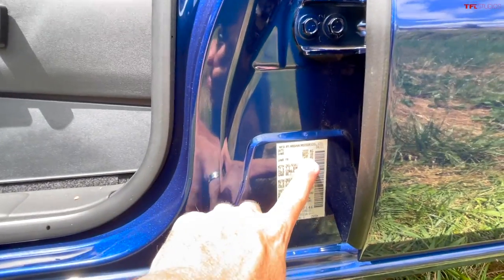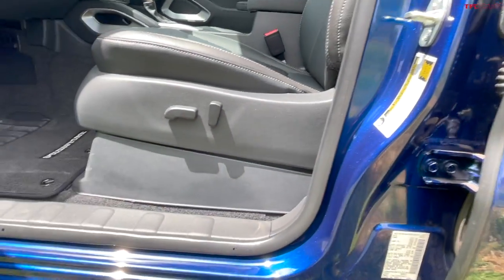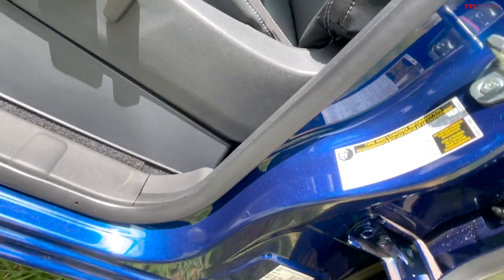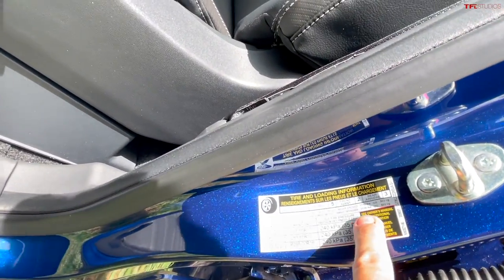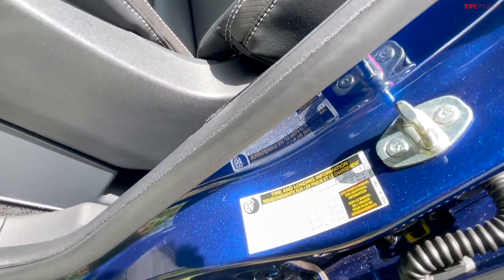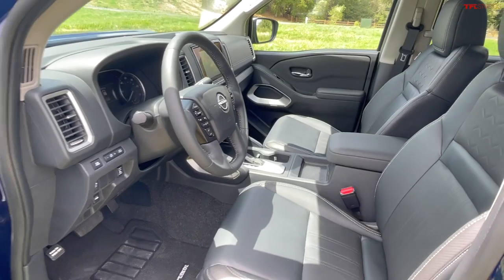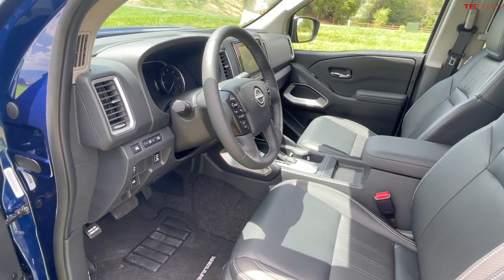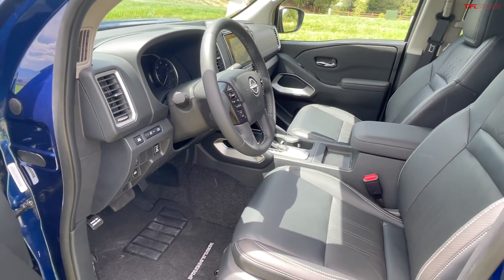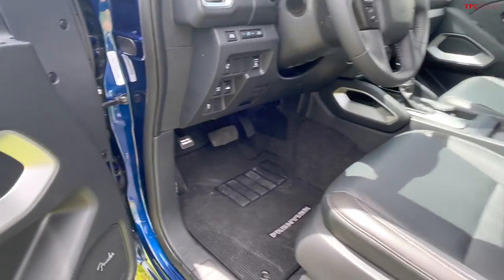Gross vehicle weight rating is 6,012 pounds. So if you're using it for a business truck, commercially, for your small business or big business, it can have tax incentives for your business because it's over 6,000 pounds. This four-wheel drive truck has 1,110 pounds of payload, which is not great, but it is a crew cab 4x4. And if you get a more basic truck with not as many options, the payload could be around 1,600 pounds, just over that. But of course, after you add all the luxury features, like on this SV, you start to lose payload.